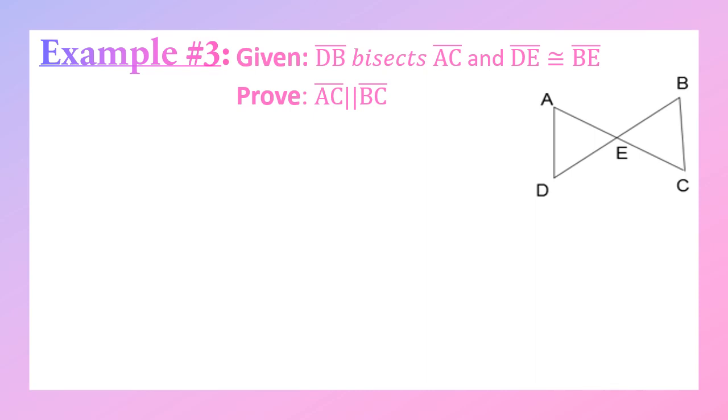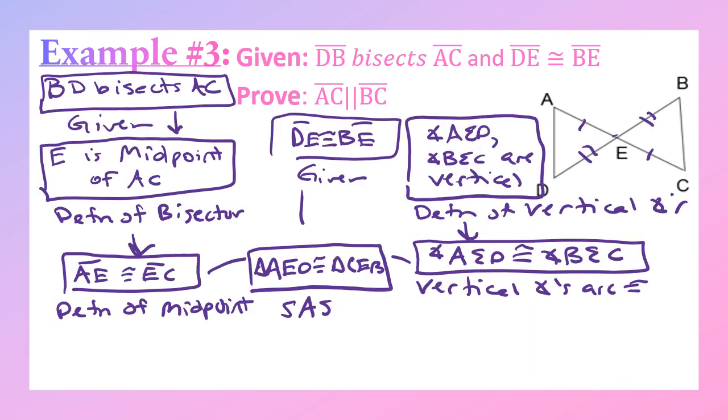All right, welcome back. So I did this proof, so take a minute, look it over. You should have used side angle side. So here's side angle side right here. And that's what we used to show that the 2 triangles were congruent. So make sure you have all the steps in check up to this point. And now if I look at what I'm trying to prove, that the lines are parallel, just because you have 2 triangles that are congruent, it does not mean your lines are parallel.